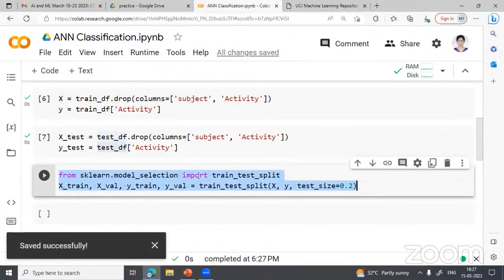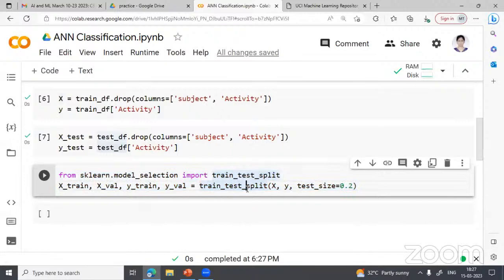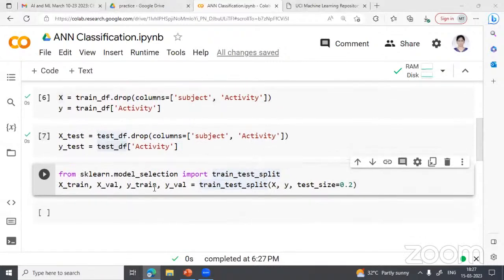So this is the way through which you are splitting your train.csv data, or train data frame, into 2 parts, training and validation. Can you respond on the chat if you are able to do till this part? In between, if you find anything difficult or any error, you can write in the chat box.